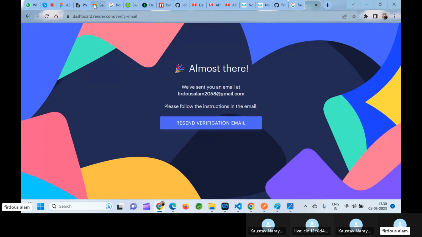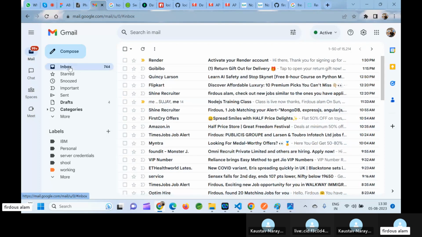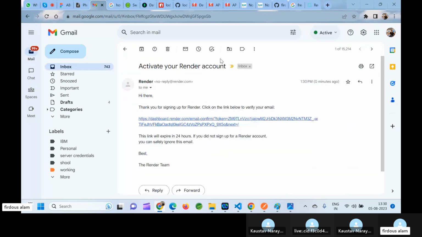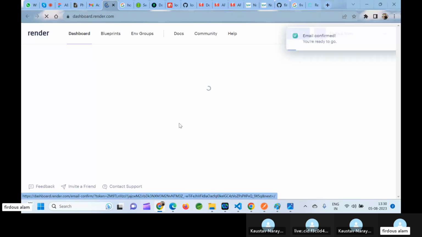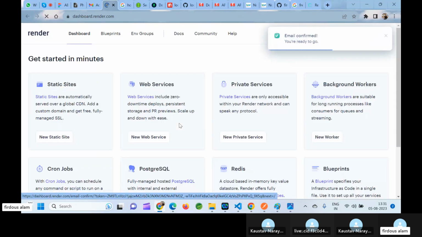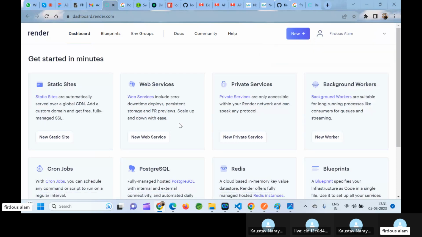Let me go to my inbox and see whether I am able to log in or not. Okay. First, you have to go to some hosting site, it may be AWS or any place. In our case, since we are learning, we can use render.com, and it allows you a free service also.